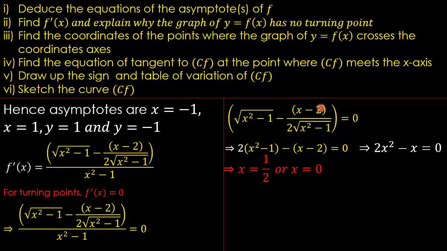So we have x to be 1/2, or x to be 0. But guys, keep in mind that the domain of f is from negative infinity to -1, union from 1 to positive infinity. But we can see that x equal to 1/2 is not a member of this domain, because x equals 1/2 simply lies in the region from -1 to 1. That is x equals 1/2 and x equals 0. They are in the interval from -1 to 1, and that is where the curve does not lie.